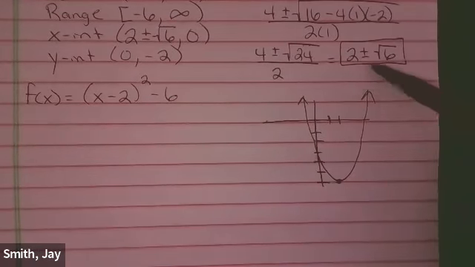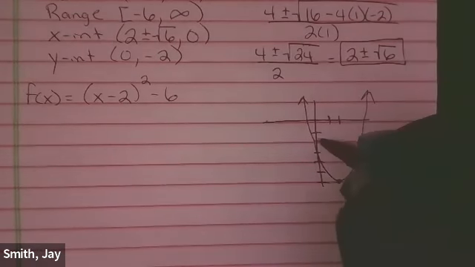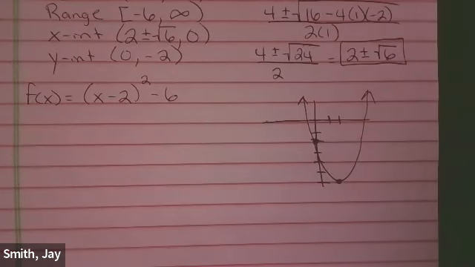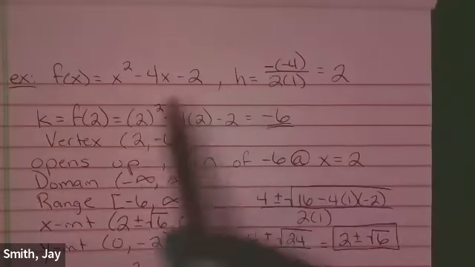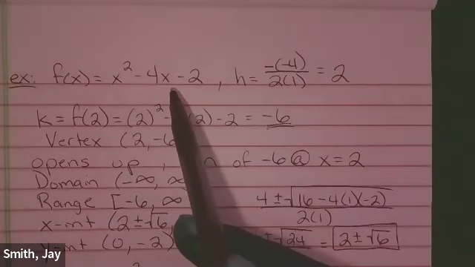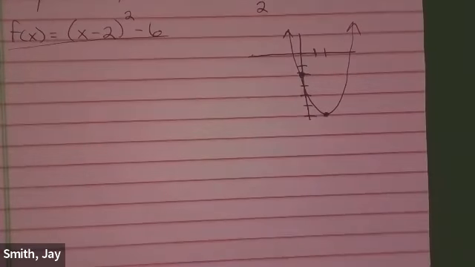Now we want to be accurate. We can always go in and make sure that we're going through -2 on the y-axis for our y-intercept and make it a little more accurate as far as our x-intercepts go. But remember, we know exactly what our x-intercepts are. And if we really needed a sketch of a graph, there's nothing saying that we couldn't just plug this graph into the calculator. By that, I mean either the standard form, x minus 2 quantity squared minus 6, or the general form, x squared minus 4x minus 2. Either one will give you this exact same graph. So the biggest thing is that we pull those characteristics from looking at the function, whether it's given in the general form or the standard form. All right. Any questions on that first example?